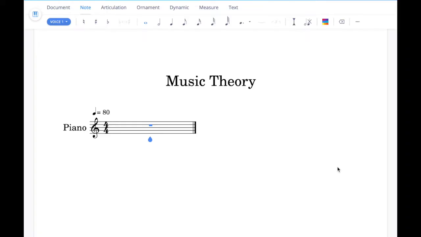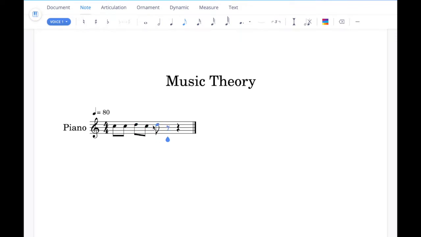The second example task at grades 6 to 8 is to write a short phrase which includes slur, sforzando, tenuto and staccato notation, and then to try adding an accent to one of those notes as well. So first, to add the notes in, we'll start again by making sure we're in the Note tab in there and that we've selected a note value to input. So I'll choose 8th notes for this one, and we can click some 8th notes in there.